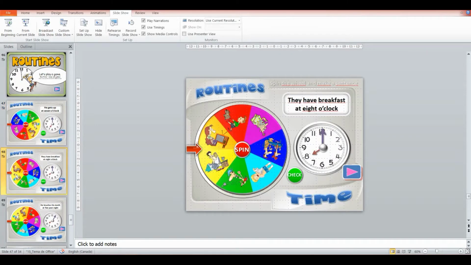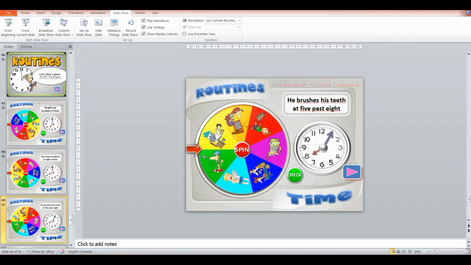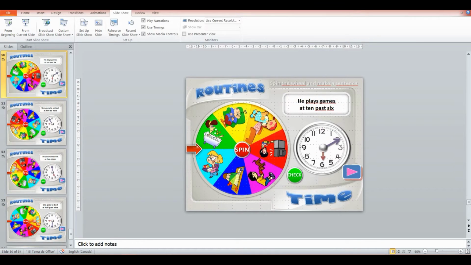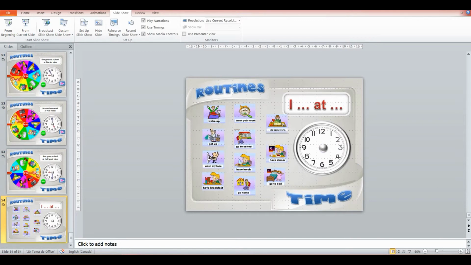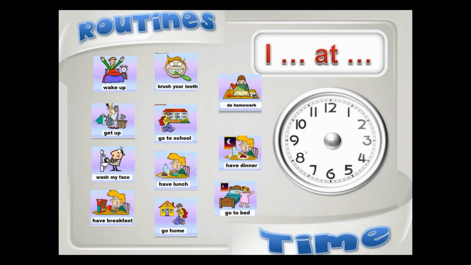And that's the whole point in these sort of PPTs, to escalate the difficulty and gradually take away the crutches that help them until they're totally able to do it by themselves, which is the last area. Production is here. I've got prompts and I'll ask them about their routine. So maybe I can put them into groups and they can tell each other about their different routines, or if they're being a rowdy class, I can ask individual students. It's up to you. But basically here, they've got the structure on the board, so even the lowest level student can use this as a prompt, and there you go.